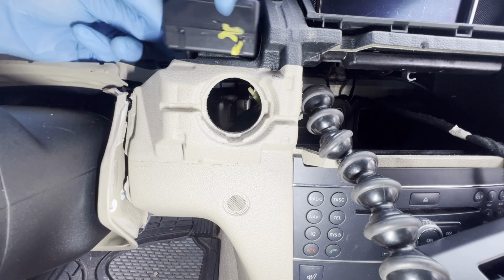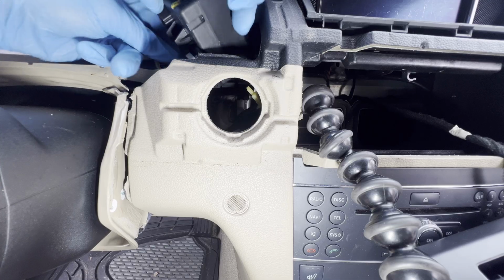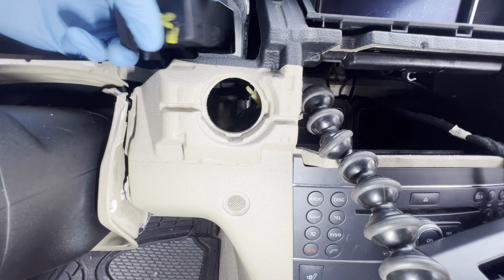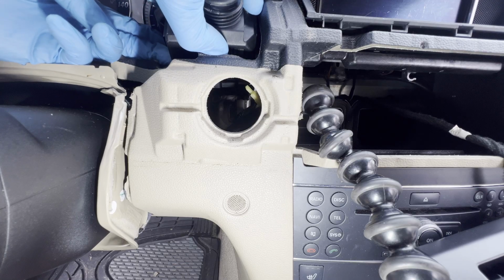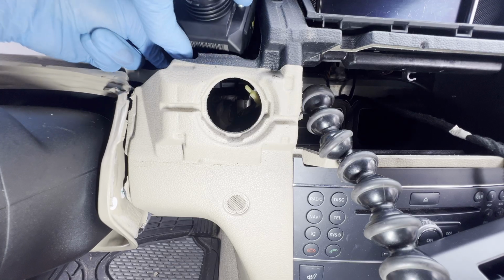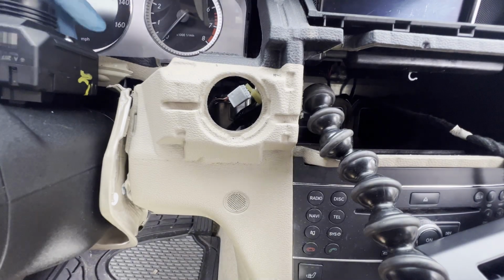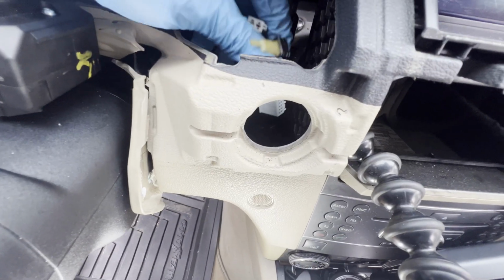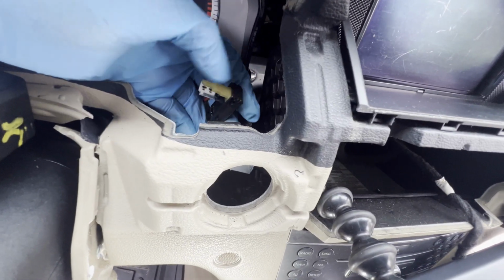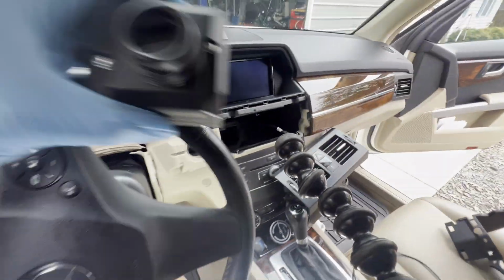Last one. And that should be it for this one. There you go. That is out. So what's taking for us to remove is this one here. This one here. You need to pinch that one. So let's go ahead, remove this, and program emulator.